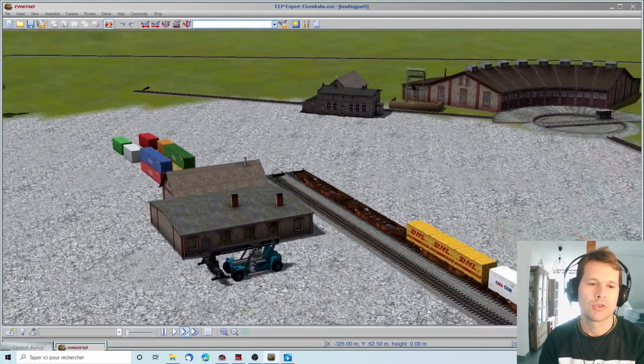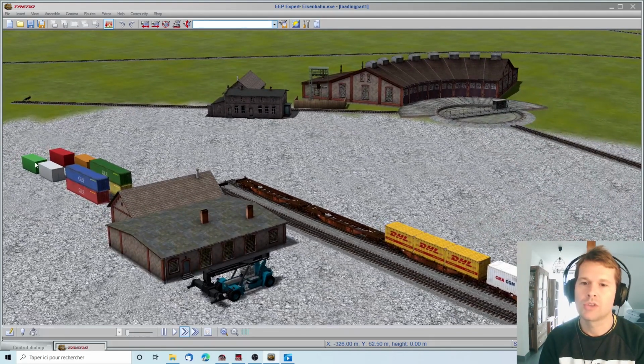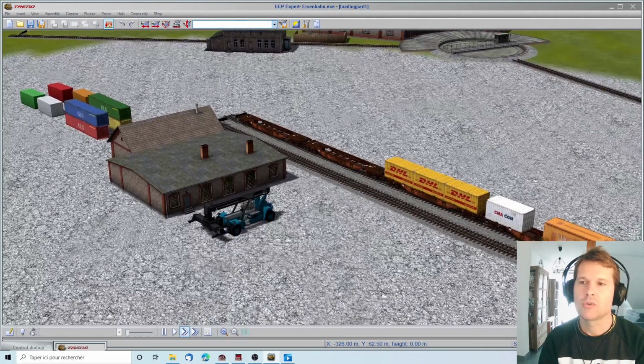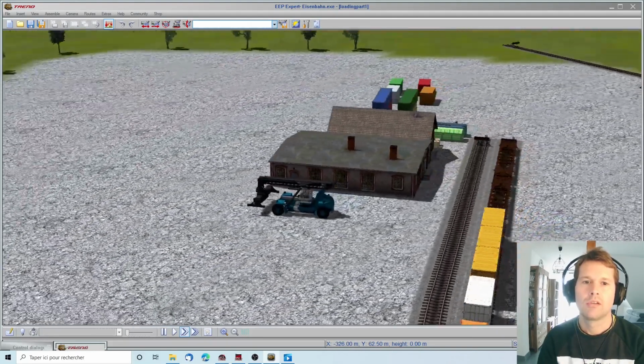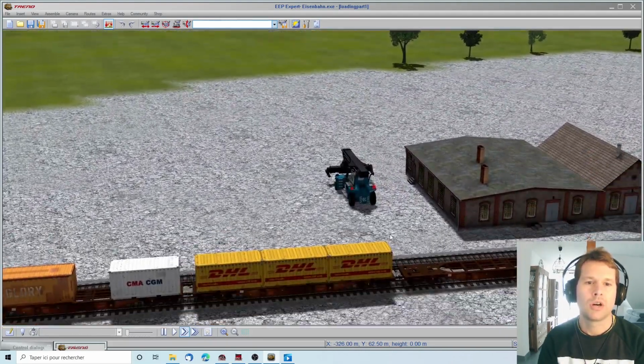That's all. It's also possible to use another truck, putting it on the train, it's leaving, and then you have the space here free, and so on. So you can make it go on and on again. You know how it works now.